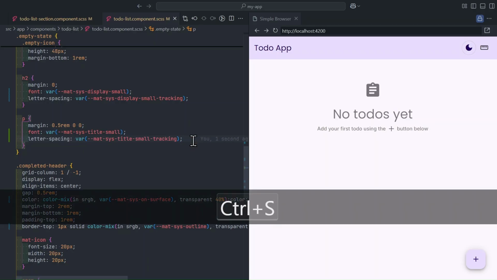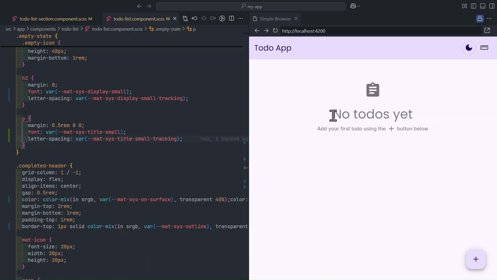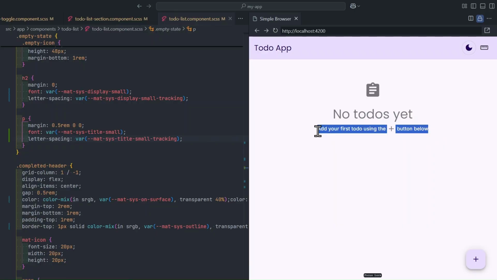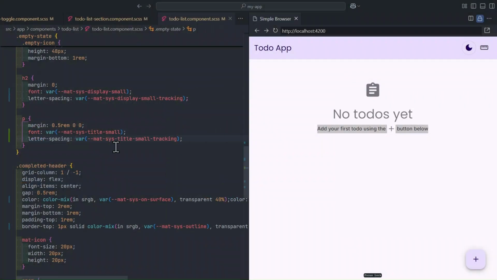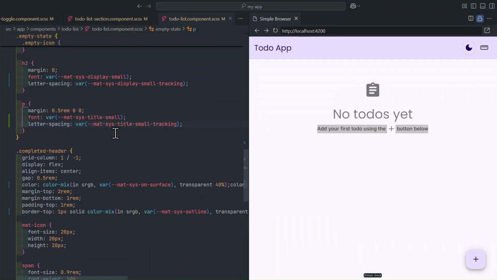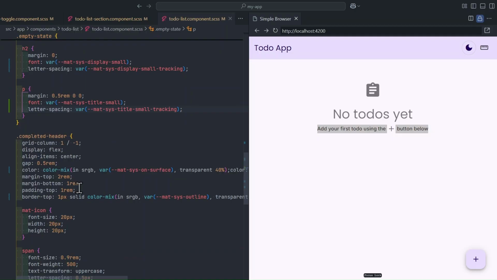Let's save this. So now this header and this title follow Angular Material's typography pattern, which is more aligned to our other Angular Material components. Let's also change the font for the completed header.